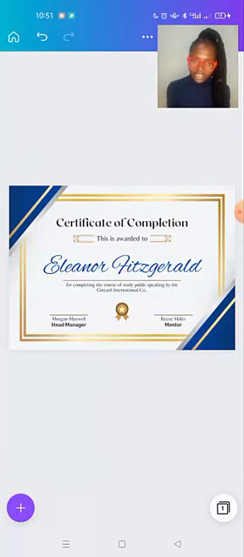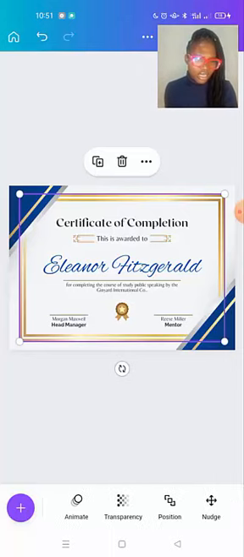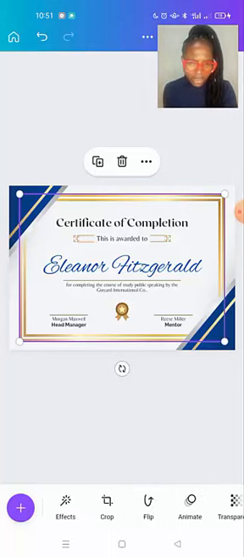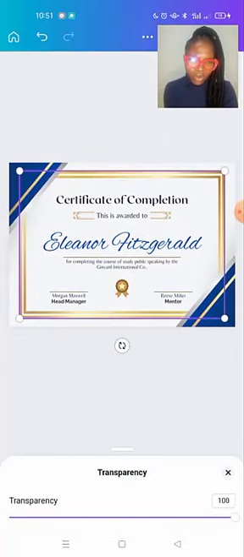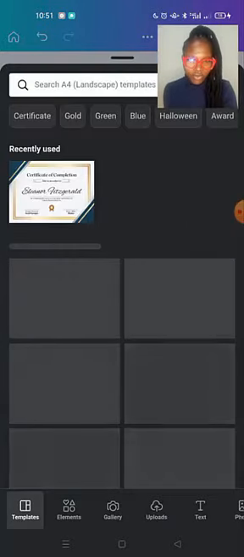What else do you think we can tweak here without changing the entire thing or stressing ourselves, since you're maybe a beginner or you just quickly want to make something for somebody in a few minutes on your phone? We can look at this square shape. Can we change anything about it? What do you think? Can we make one of these lines transparent? Can we increase this? Or can we totally even bring in a frame? Let's look at if we can bring in a frame.